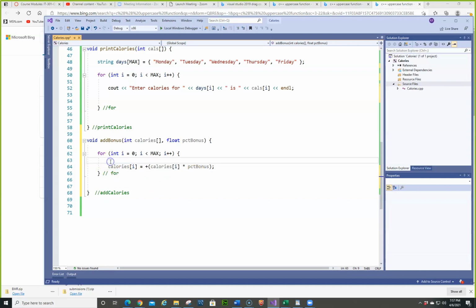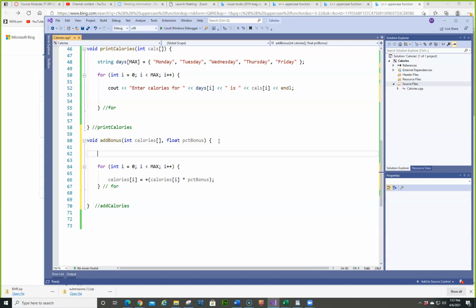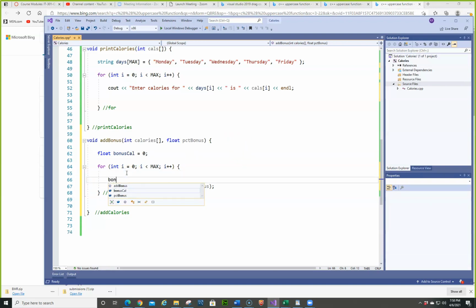If you're not comfortable doing this, then we'll just create a variable called float, and we'll call it bonus cals equals 0. And then we can do bonus cals equals this.